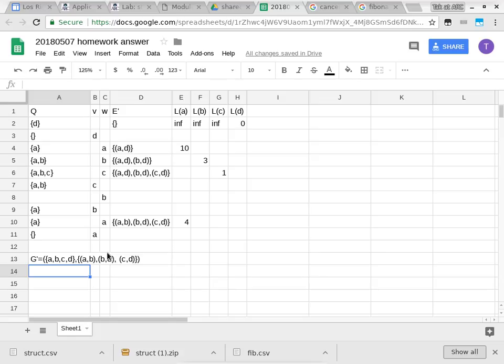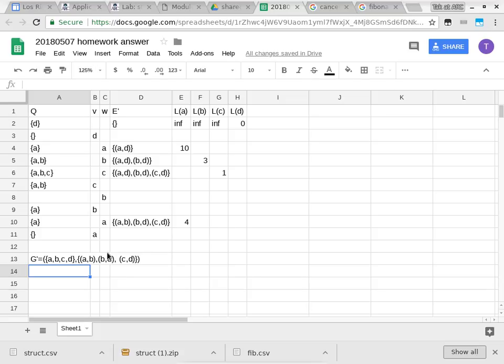So that still leaves us with 5 minutes. Yes. When I was doing this, I got the correct E prime, but when I was picking out vertices from Q, I was originally looking at the lowest value. I still got the same E prime, but I wasn't looking at the lowest value. So does that affect the ending result?